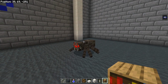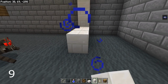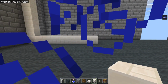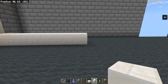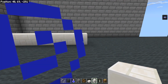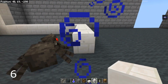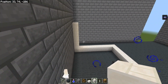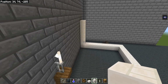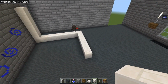1, 2, 3, 4, 5, 6, 7, 8, 9. So we're going to come across 9 blocks in total. So we've got 1, 2, 3, 4, 5, 6, 7, 8, and 9. We're then going to bring this forwards 1, 2, 3, 4, 5, and 6 blocks in total. So it should look something like that at the moment. So up 6 here, 11 there, across 9, and forwards 6.